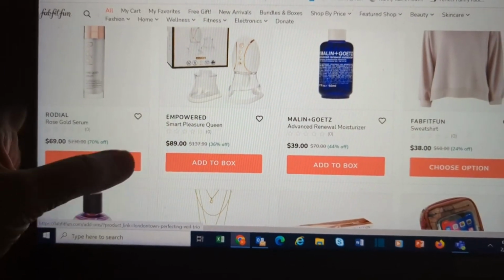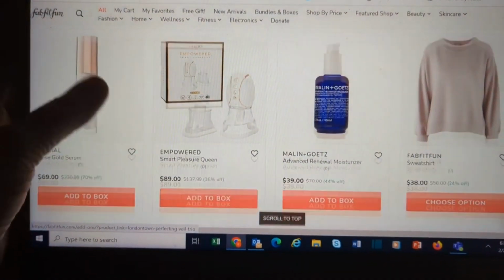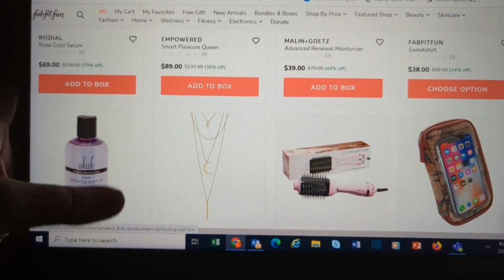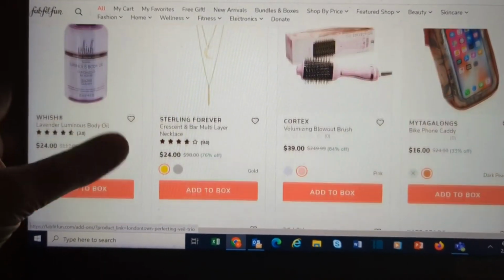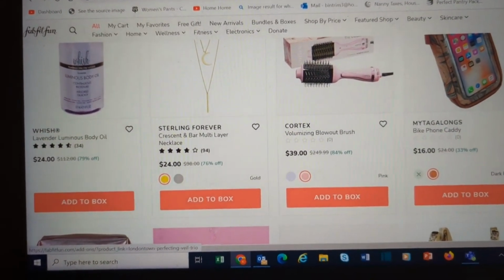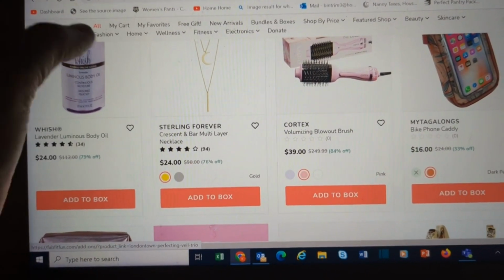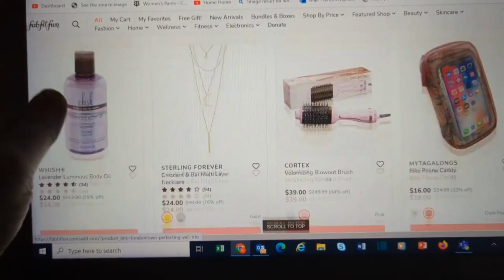FabFitFun sweatshirt. It's literally a plain sweatshirt. It has this itty bitty little thing on the back that has the FabFitFun logo. Otherwise, it's just a plain sweatshirt. I wouldn't want to have huge branding, but then I'm also like, it's just a plain sweatshirt. Alright, thought this was a pretty necklace.